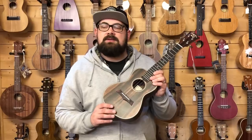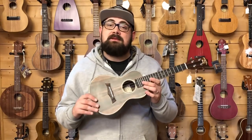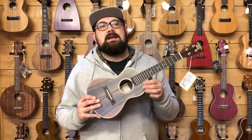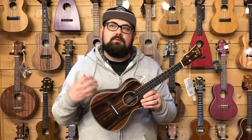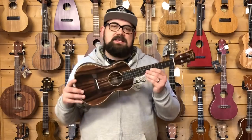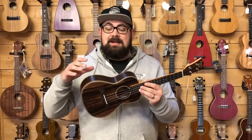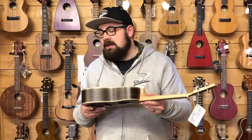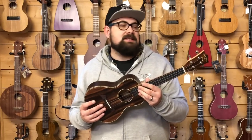This ukulele is a great companion to the Snail SUC-M1, which many of you know we champion as being pretty much the best ukulele you can get under £200. This is definitely comparable to that. The satin finish gives it a slightly darker, slightly more mid-heavy sound, which might suit a strummer. It might not have quite the brittle attack if you're a finger picker. It's really good for a beginner with a slightly higher budget, an intermediate player, or somebody who wants an instrument unaffected by humidity or temperature - you could take this one away in your caravan or suitcase.